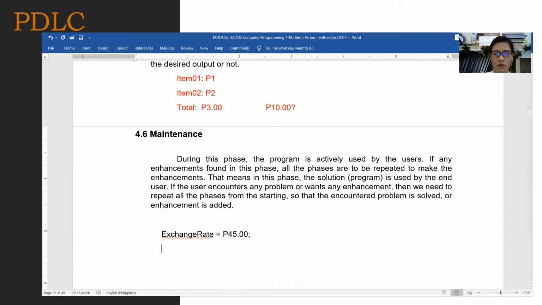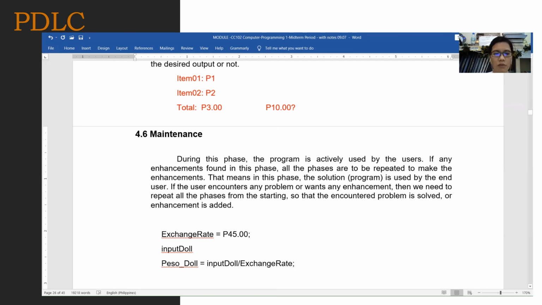If we are going to compute for the exchange rate, what is our input? The input is dollar. The formula for peso to dollar is input dollar over exchange rate.